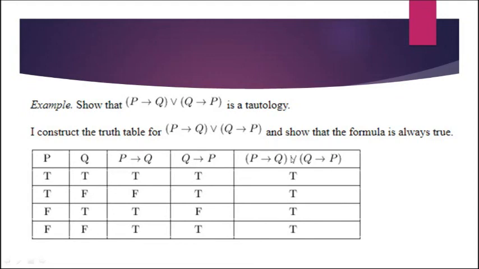Next, we have the OR statement. For the OR statement, it is false only if both have false values. Okay? So, our basis is column 3 and column 4. True, true, true, true, true, true, true, true. And it shows that the formula is always true. That is a tautology. When we look at the final answers, all answers are true.